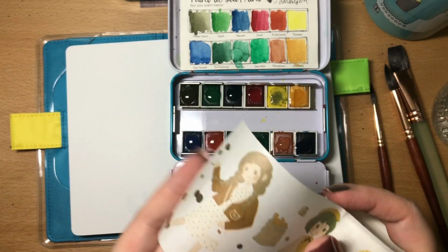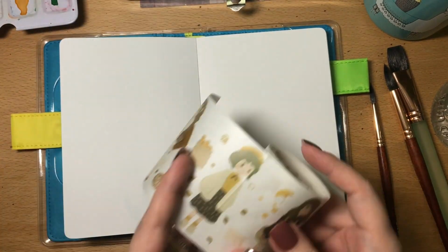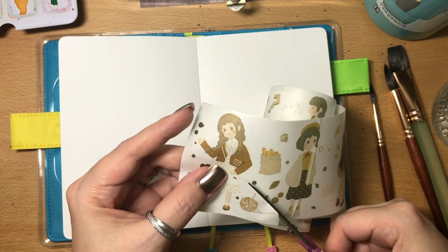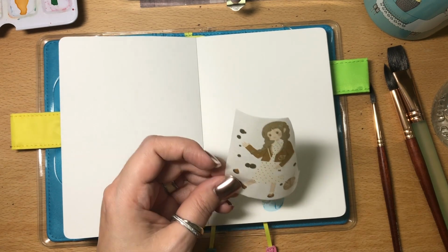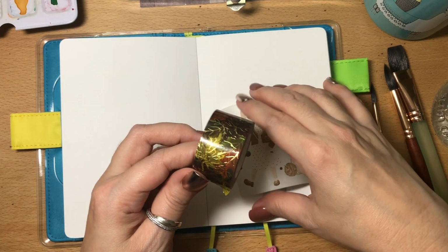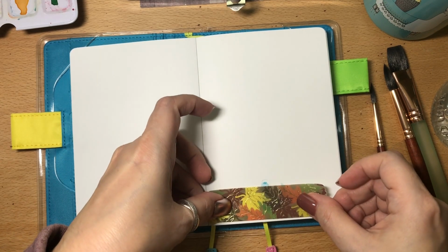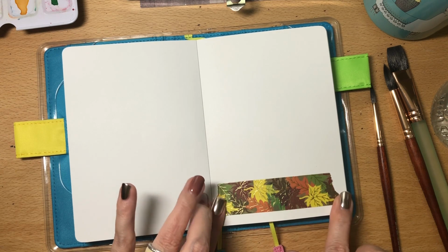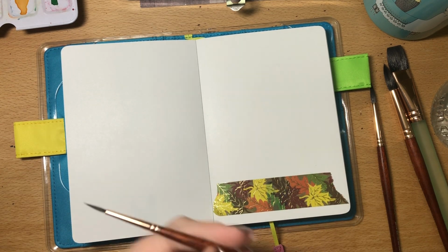So I'll be using this first sticker here, and I'm just going to use some EK Success scissors to fussy cut out the portions that I want. I know I'm going to keep that yarn ball and the little splatters. And then I think I'll use one of these florals. In the end, I decided not to use the girl. I just went with this particular washi just to cover up the random bird on the bottom. And I'm going to use the colors out of the Glitz palette that match these leaves.